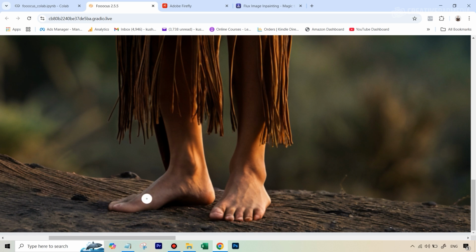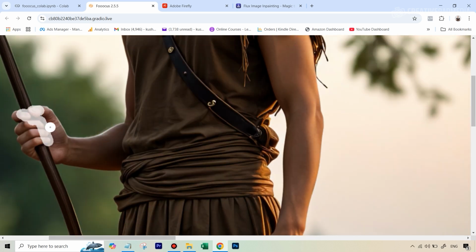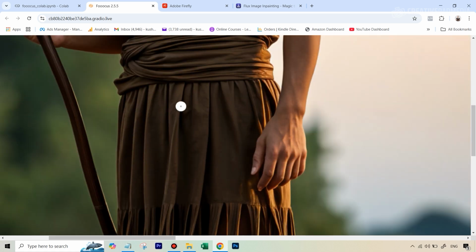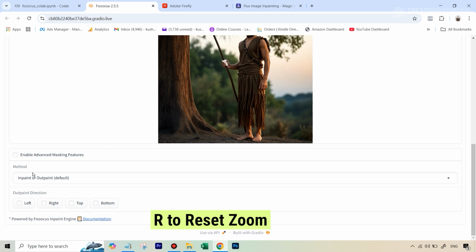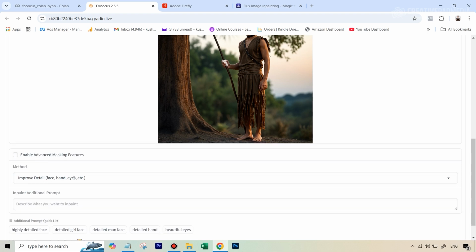And the feet we'll do separately, because we'll have to type in an additional prompt, and it's usually a good idea to just go step by step, because in that additional prompt we'll be mentioning only detailed male hand. Now sometimes when you zoom in this much, you may not see the other thing, so you can just hit the R key on your keyboard. That's just going to reset the zoom, and then you'll be able to see under the image. A very important thing to do is change this method type to improve detail and face. You don't want to use the default inpaint and outpaint method. That's going to be very aggressive, and for such finer things, it'll just completely mess it up and actually make it worse.